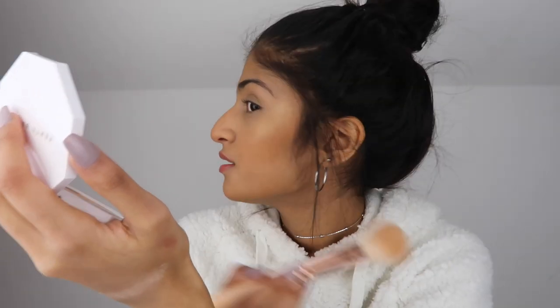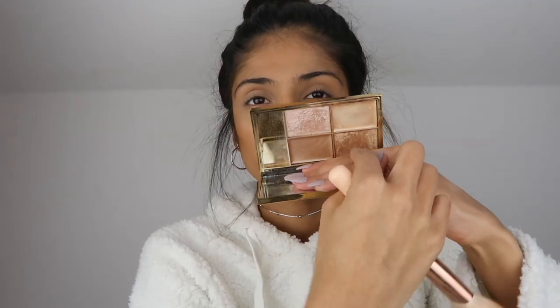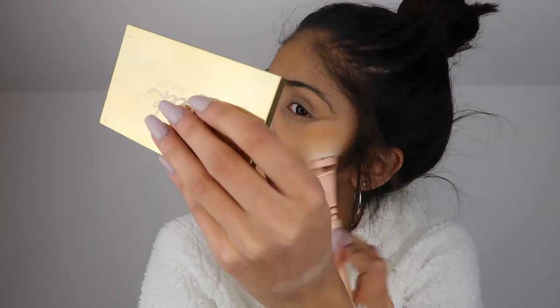I also really wanted to do my makeup because I haven't worn a full face of makeup in what feels like so long — maybe a week! Let's do some highlighter now. I'm going to use a mixture — taking the Fenty Beauty highlighter, also a little bit on my chin. This palette is really, really good if you have olive or brown skin.